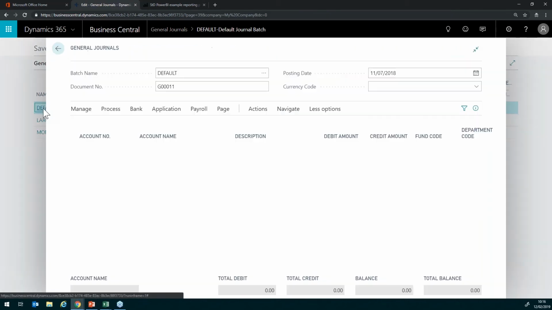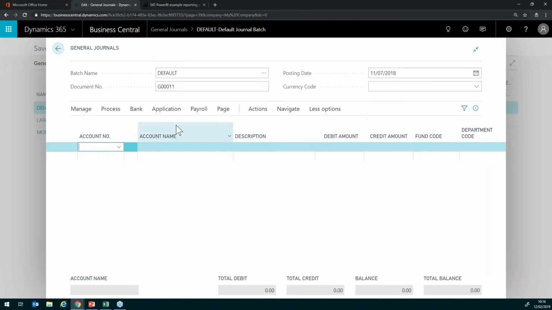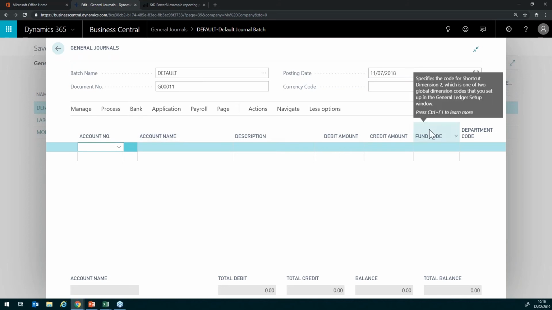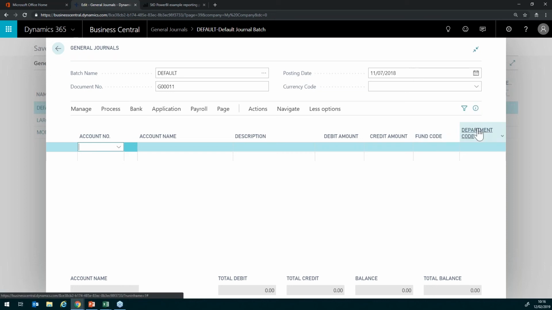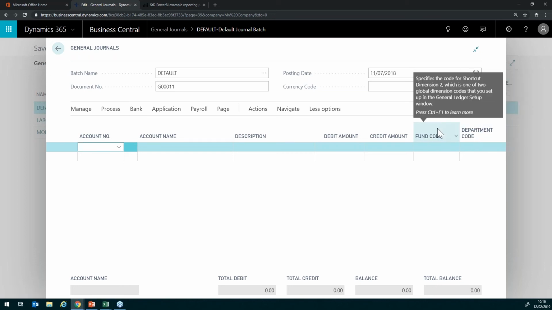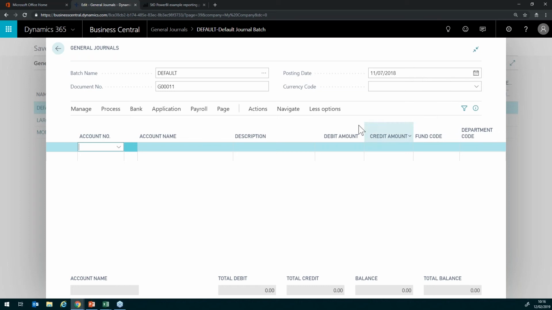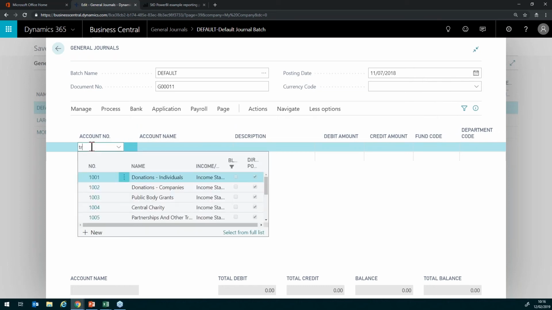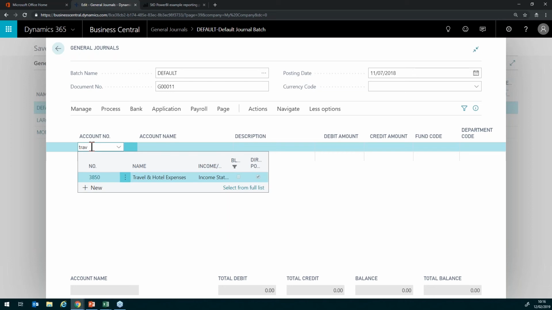So into the default batch, very easy to populate with the header information, and it's quite a personalized system. So in this screen, I've actually added, you can see on the right-hand side, these dimension codes which are important to this charity when entering transactions. So we've got the fund and department code already into this line when we're actually doing the transactions. As a solution, very easy to do some searches. So we can do part searches and it will find any of those codes that we want.